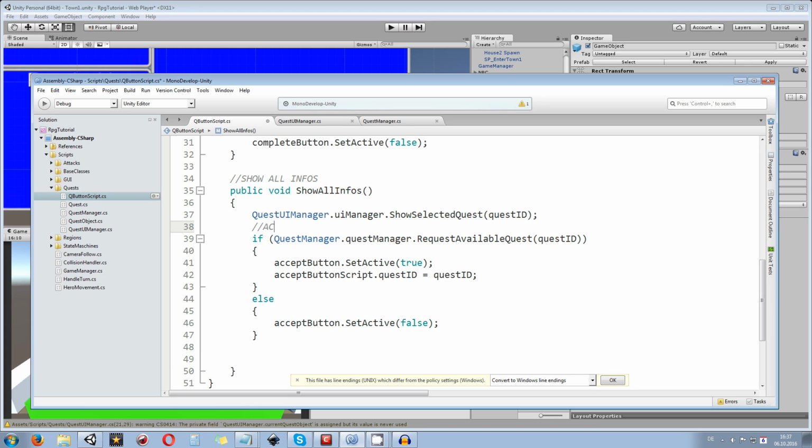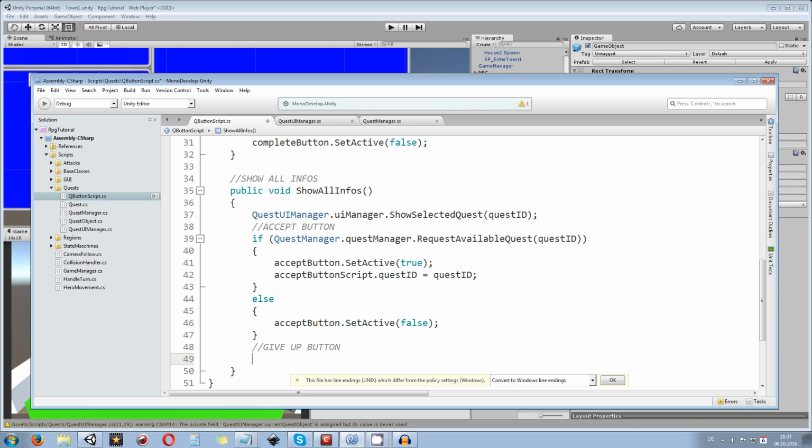So this was our accept button in here. Now we have also our give up button, and we do the same. We request for our give up button only when we have an accepted quest.